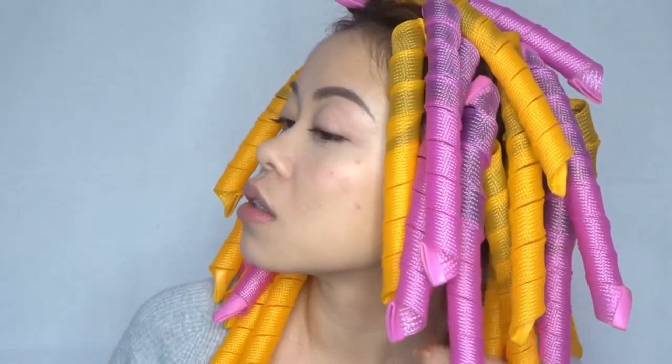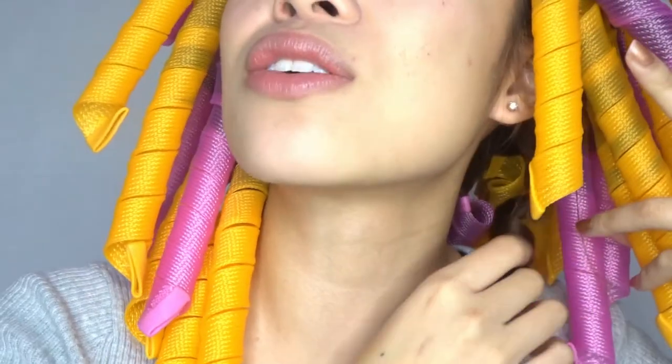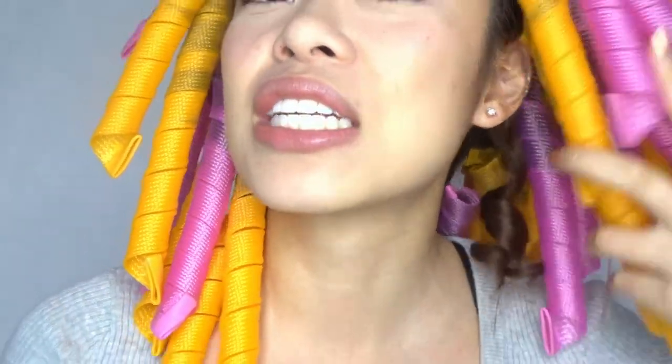It's been about an hour and a half since I put in my curlers, so it's finally time to take them out. Just to make sure I don't take out all of them and find the hair isn't dry, I like to test a little spot first. I take a spot where I remember the hair was decently wet — usually it's wetter towards the bottom than on top, since the top starts to dry as I'm working upward. Let's take a curler out and see how dry my hair has gotten. The curl is dry and very, very tight.